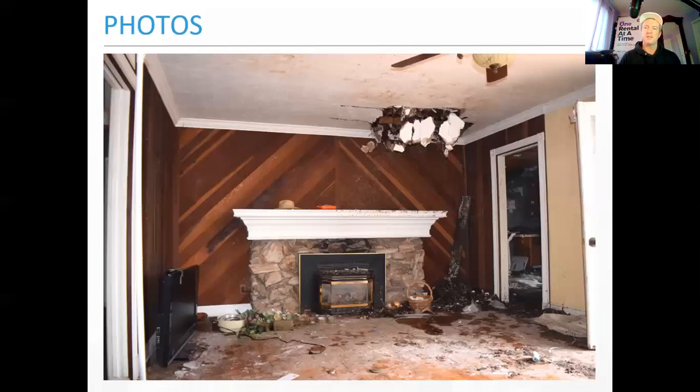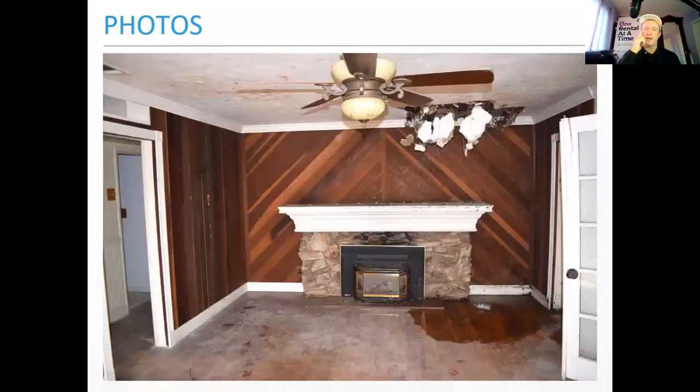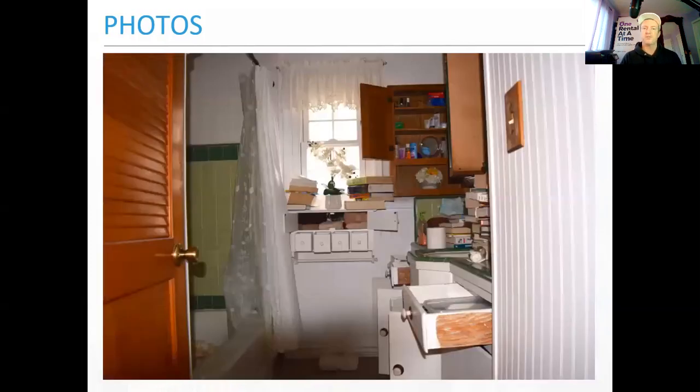You can see the fire just got to here where they finally extinguished it. You can see it has a nice fireplace, kind of wood accents. Again, we have cleaned this up, and again, just so it's easy for everyone to see what's going on and less issues. The bathroom also, you can see, was outdated. There's no damage, at least no fire damage. There may have been some smoke damage, but it's just that old, right, that 70s green tile, all of that.